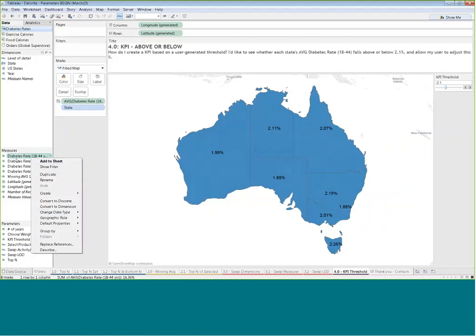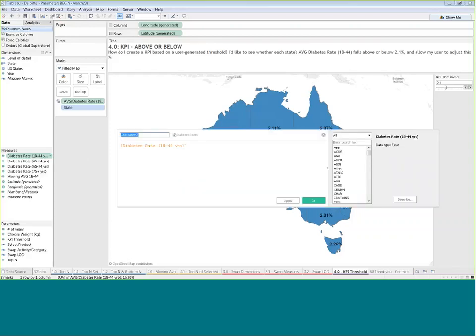So I'm going to create a new calculation, right-click on the diabetes rate, create calculated field. We'll call this KPI. I want to see the average diabetes rate. So it's a true-false calculation. Here we insert our parameter.